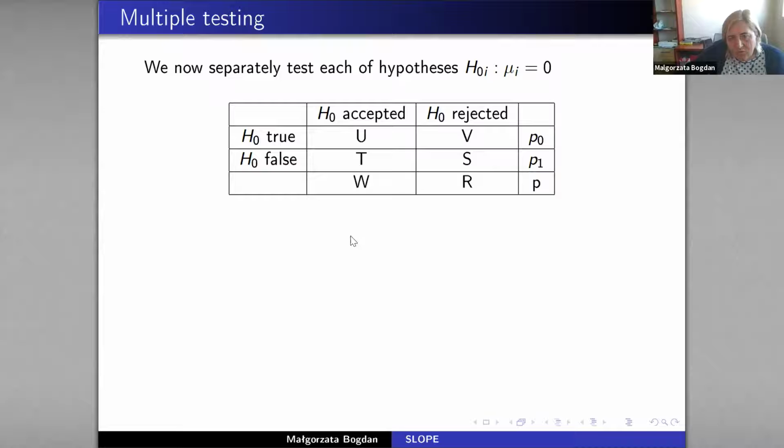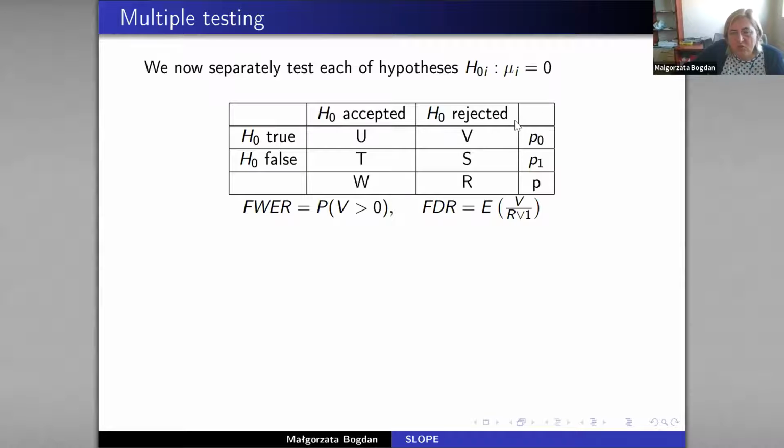So when you do such a test, you pick any test you want, okay? T test, whatever, you pick some critical value. Now all you know is the values which you have in the last row. So you know how many tests you made, you know how many rejections you made, you know how many acceptances you made, but you have no idea how many hypotheses were true. You have no idea how many mistakes you make.